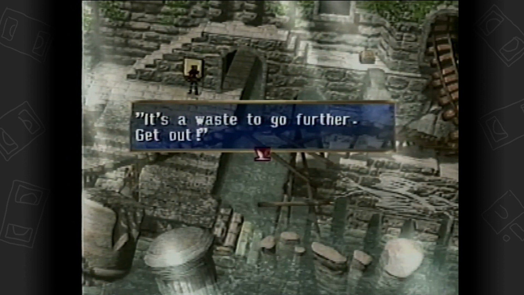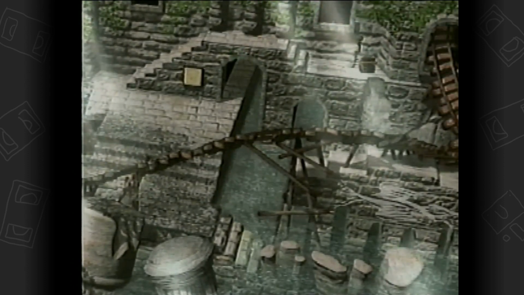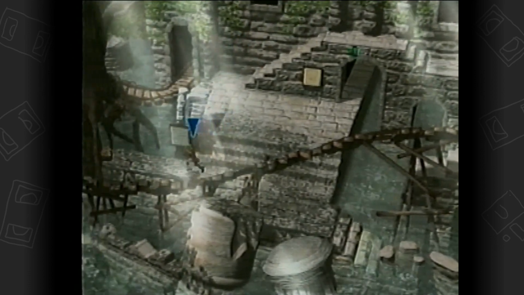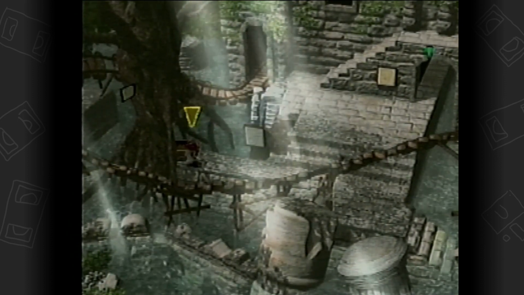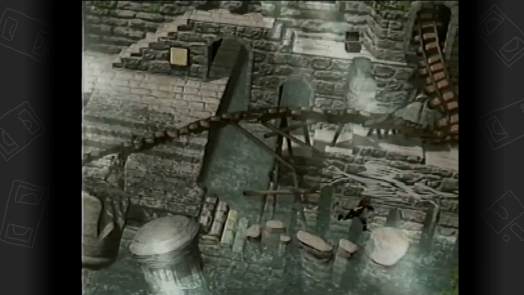It's a waste to go any further. Get out. You thought there's treasure, huh? No, actually I didn't. Statue facing left. Give it up, will ya? Hop, hop, hop.